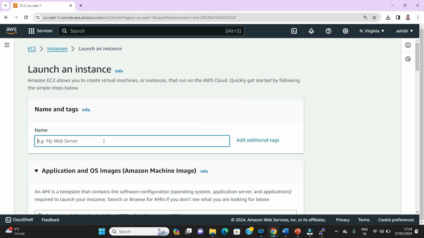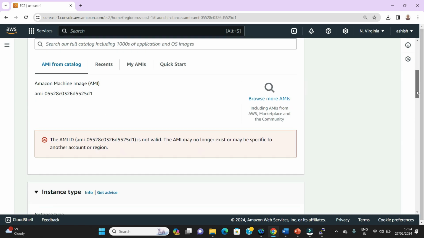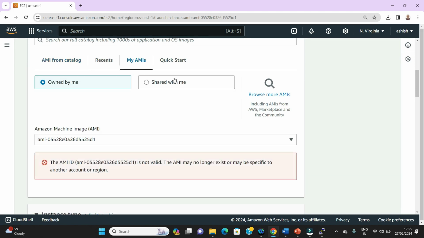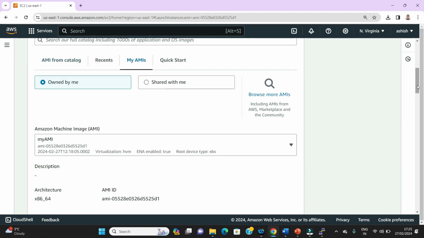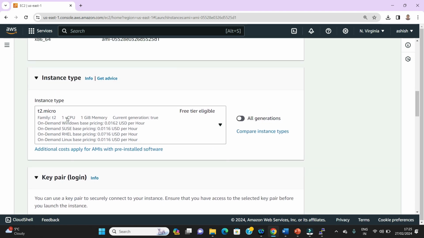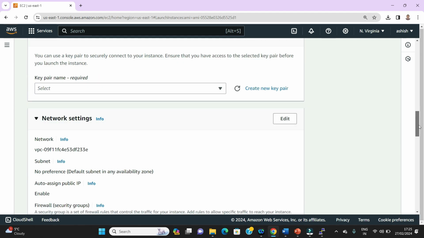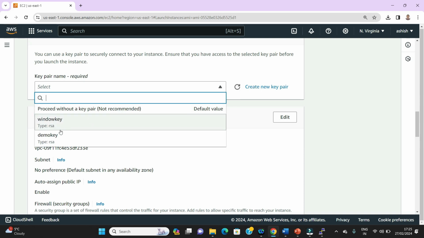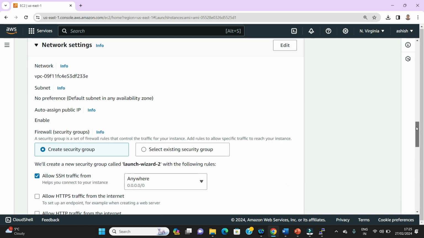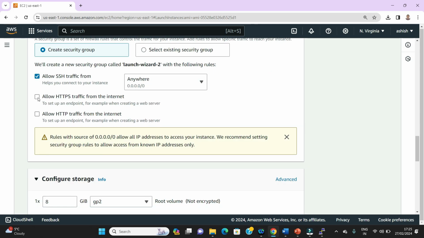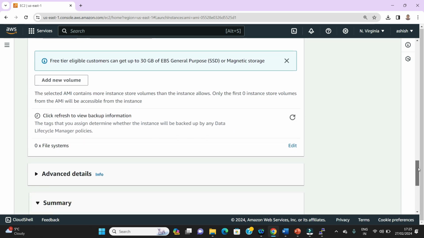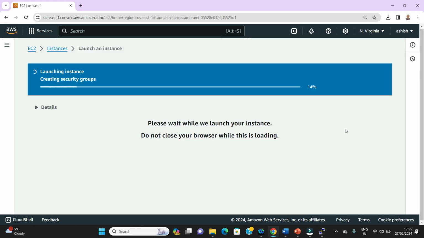Let's say the name is demo instance, and I want to use the AMI which is owned by me. I will use the same configuration and the same key, the demo key, keep everything the same, and just click on launch instance.